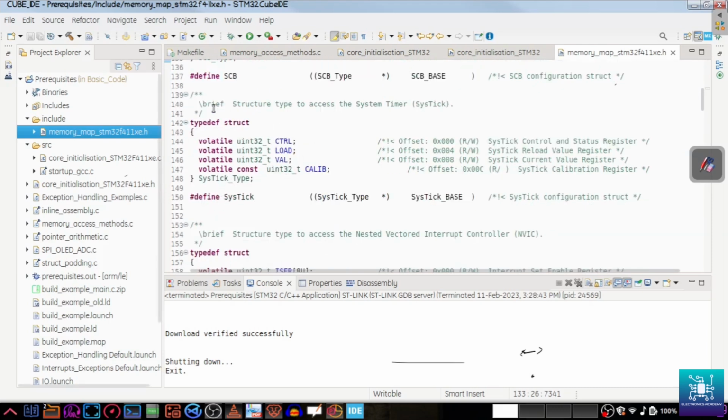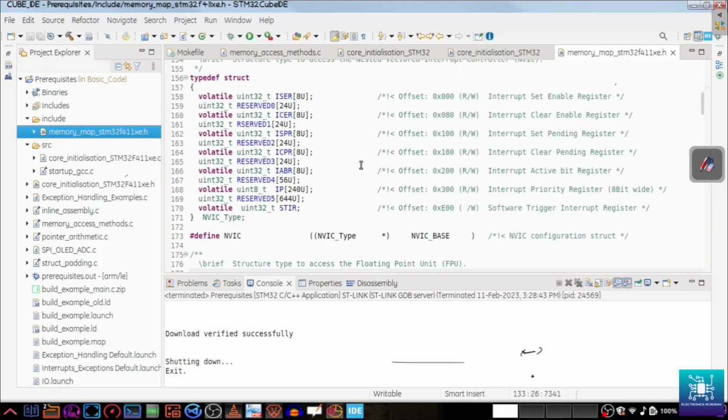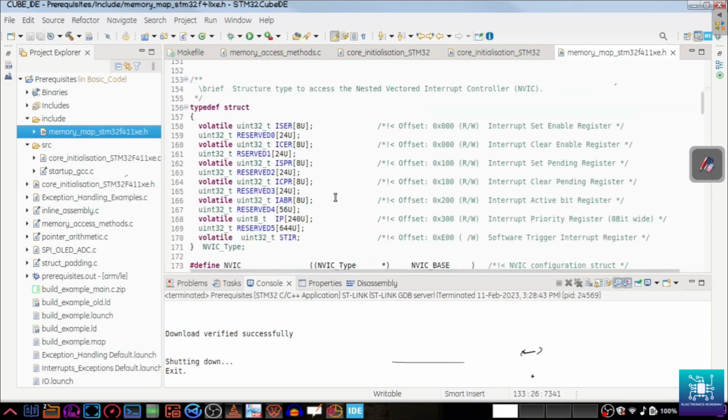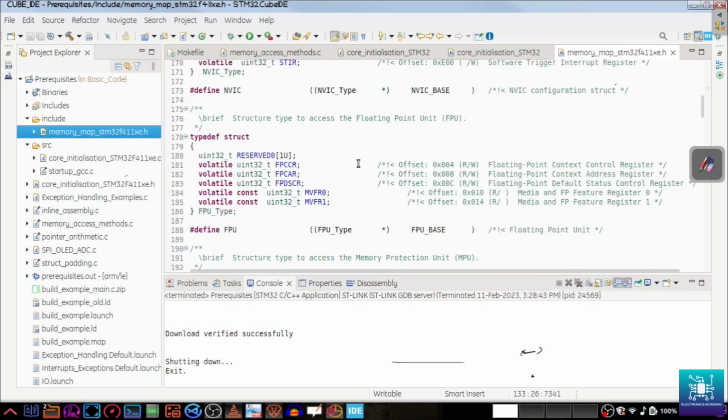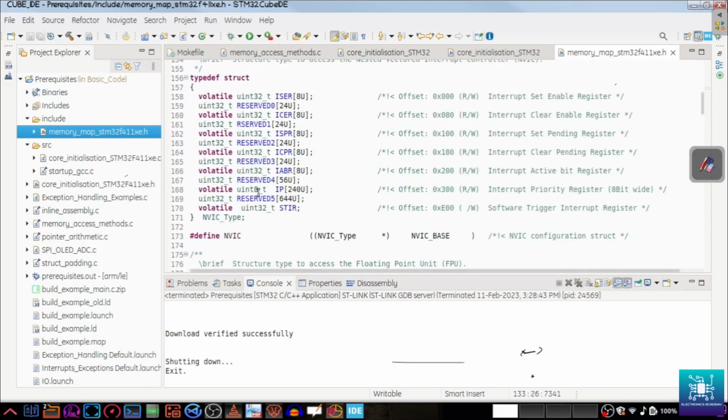Okay, this is the SysTick structure that we had worked with, and then we have the NVIC. The NVIC register is the register which controls the interrupt, and this is the structure which maps to that memory. None of these structures will have addresses assigned to them, right?